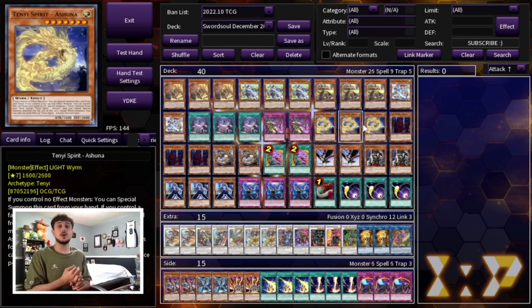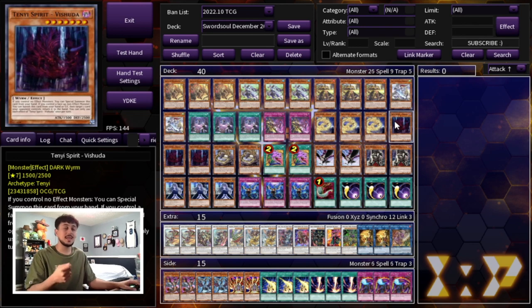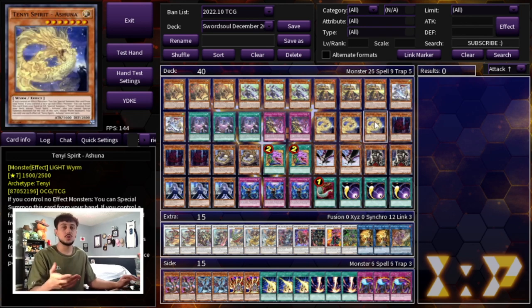So now all you've done essentially is given your opponent a free body on their side of the field, and you haven't gotten access to the Ashuna effect, you haven't gotten access to the Vishuddha effect going second, let's just say. Going first, of course, Ashuna special summons for you. So that's the thing, right? Like, I really wanted to cut these, however I chose not to, and you honestly can't, because there's not enough worm monsters that are relevant enough in the game.